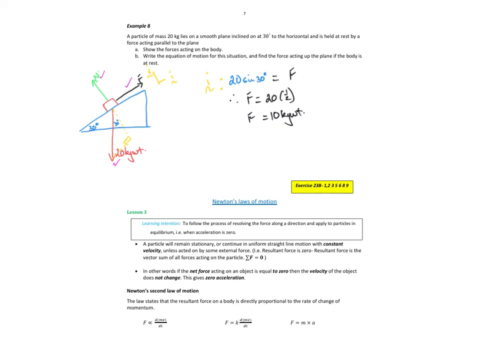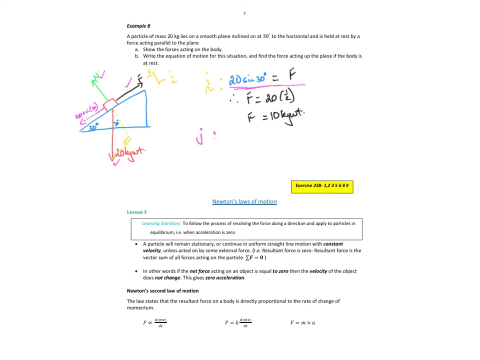This weight force, we know that weight force has a component acting down the plane, and that component is given by 20 times sine 30, which in actual fact we work out over here. So the equations of motion for this situation, so the terminology is a bit different. It's really just saying let's work out all the forces acting. So there's my I component. I've got the black force acting up. I've got the weight force, 20 sine 30 degrees, acting down.